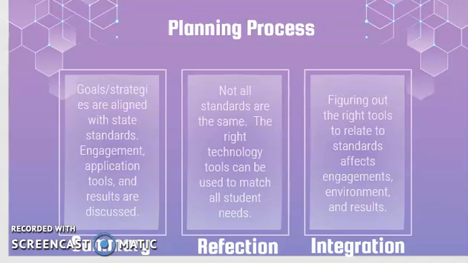So the better and safer environment you have, the more engaging the students may be, and the better results might form. If you have an environment that the students don't like, they don't feel safe or anything like that, they're not going to want to participate. They're not going to want to be engaged, which then can result in lower expectations than you thought.